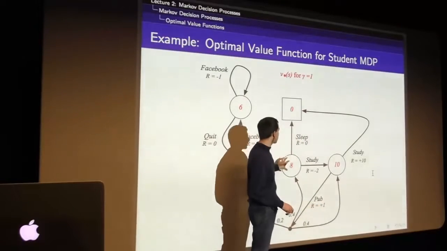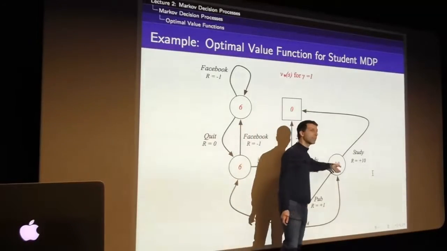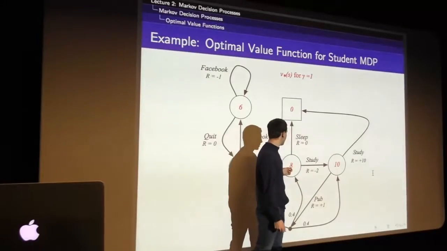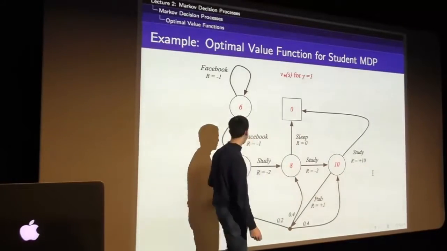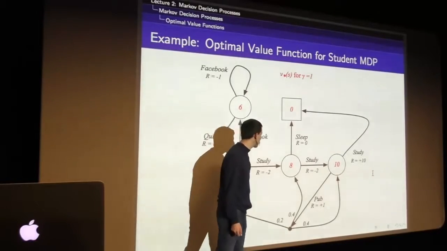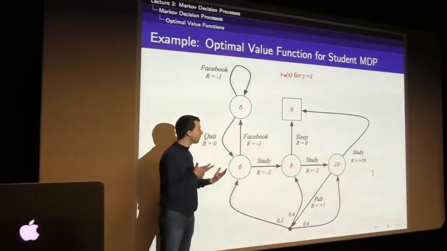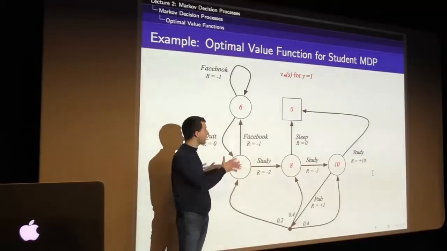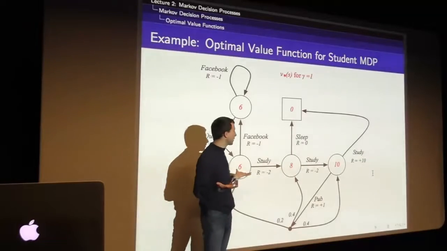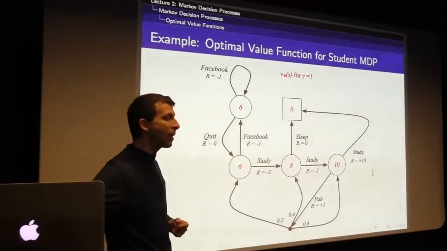If we go back up to one state here, we can either go to sleep and get a reward of 0 along the way, or we can study and end up in this nice juicy state with a value of 10 and get minus 2 along the way. So the value of being here is 8. If we back up one state again, we can see the value of being in this state is 6, because after a reward of minus 2, we'll end up in this state with 8. So that's the optimal value that you can actually get. This is V star in this MDP. It tells you how good it is to be in each of these states, and that tells you the most possible juice you can extract from this MDP. It doesn't yet tell you how to behave in it.